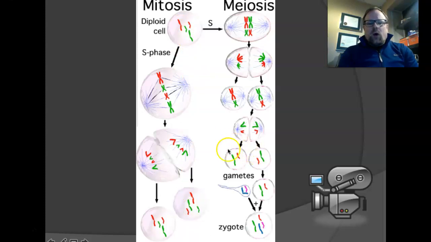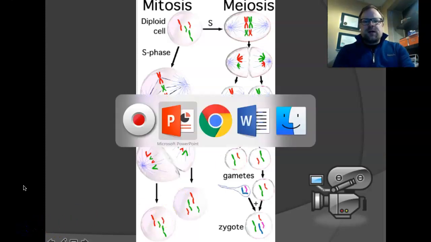Okay. What you'll notice here, to contrast with meiosis, which is this column, is that we do get duplication, but the way things line up is different. And what we end up with is not the same as what we started with at the beginning in meiosis. So we're going to try to get to that in concept C2 as we move along. So that's the cell cycle and mitosis.